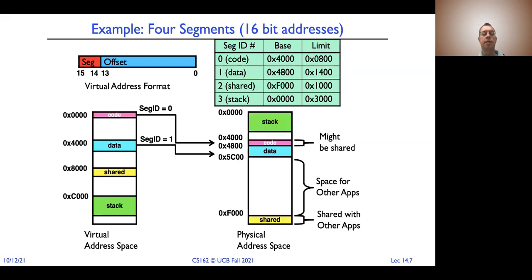And for the shared segment, things go similarly. The shared segment starts at 8000, so the first 4 bits represent 8. What is the binary representation of 8? It's exactly, 1, 0, 0, 0. So the first 2 bits are 1, 0, and the segment number is 1, 0, which is 2, because you take only the first 2 bits.